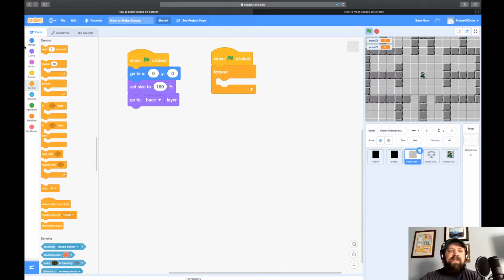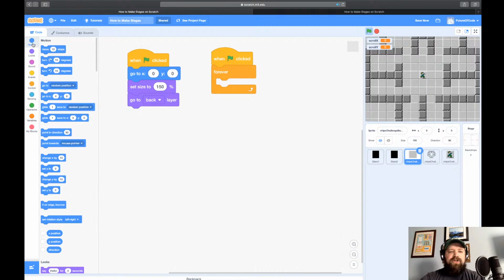Okay, now what we're going to do is change up the X and Y direction. So let's go to motion, and we're not going to change X and Y by whatever scroll Y or scroll X is, but we're going to set it to that. And you'll see that it's actually going to adjust constantly because we're always adding or subtracting for it. We always want to make sure that we're constantly adjusting it to a very set location. Like I said, the difference between change and set is that set is super precise, whereas change is what's called relative. It's all relative to where you are right now. We don't want to be relative to where we are right now. We are being told what spot we need to be in.